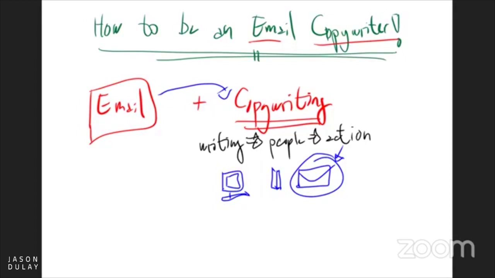The actions that you ask them to do can be sales related, or they can be non-sales related. So you can ask them to buy a product, which happens a lot. If you signed up for my email list, I sometimes ask people to enroll in different courses. Or the action can be non-sales, let's say, sign up for a webinar, or enroll in a free course, or download a PDF, or join a Facebook group. So these can be sales or non-sales actions that you're asking them to do. But your writing should get people to take action, and in this case, it's through email.